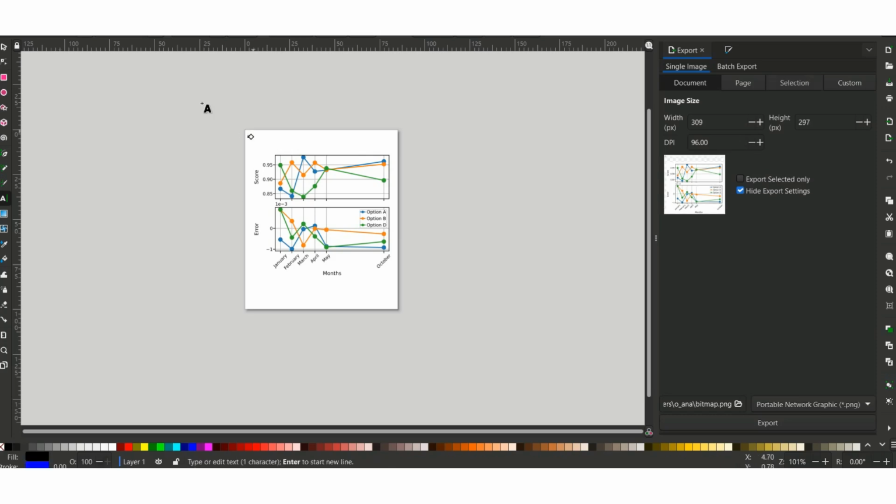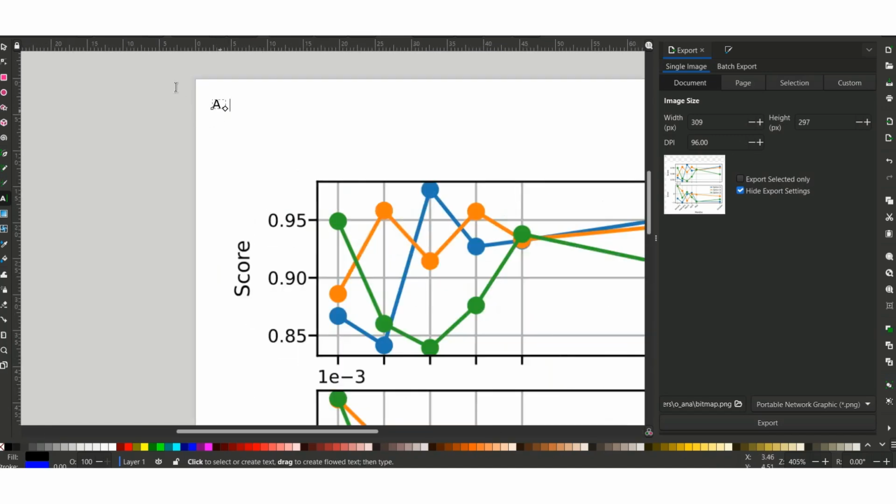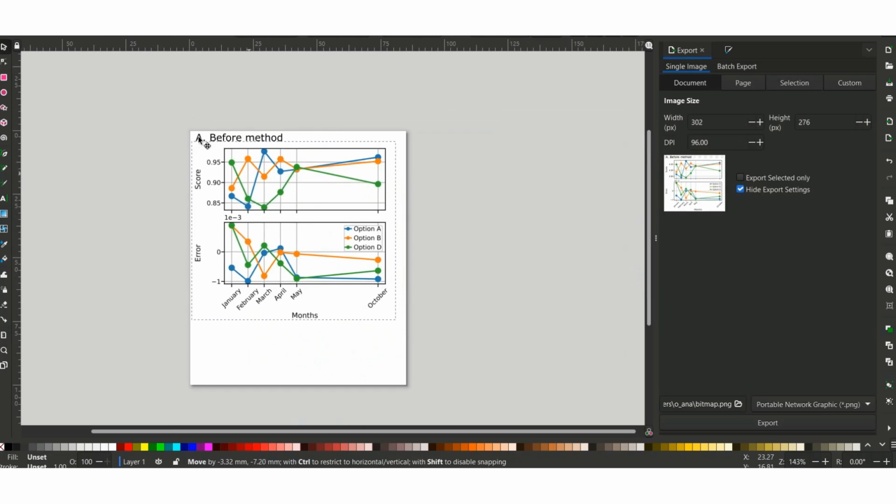You can say that, for example, this is the subfigure A, and you can put this now in 11 size. As you see, this is in 11 points, and this text is in 8, like we said before, and everything makes sense. You don't need to resize the image, you don't need to resize anything else, everything is ready to go. So you can say that this is subfigure A, that is before your applied method, for example, and you can put it here.